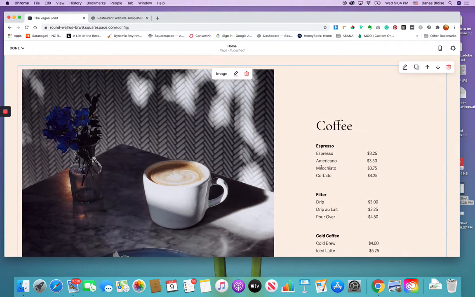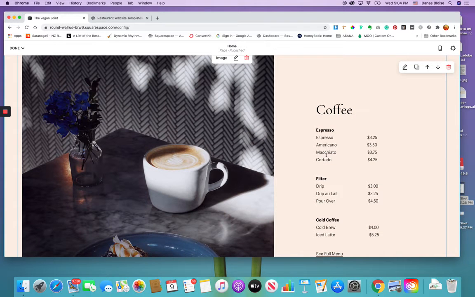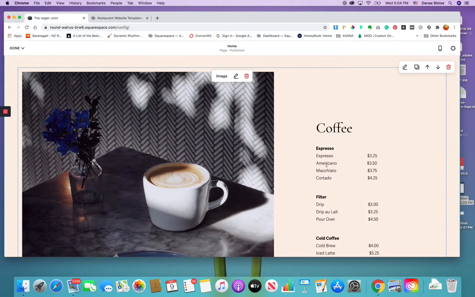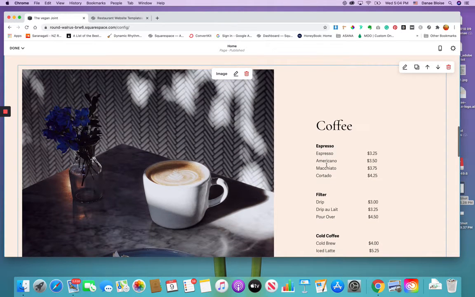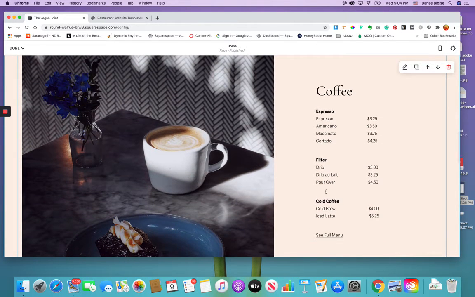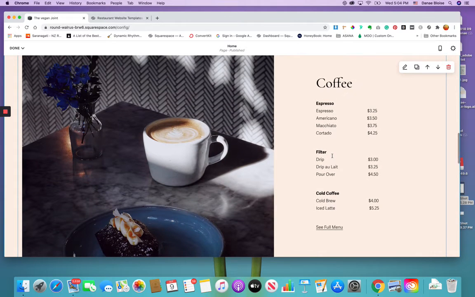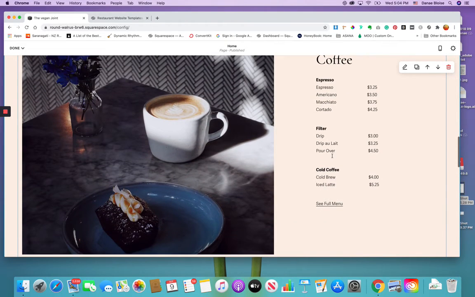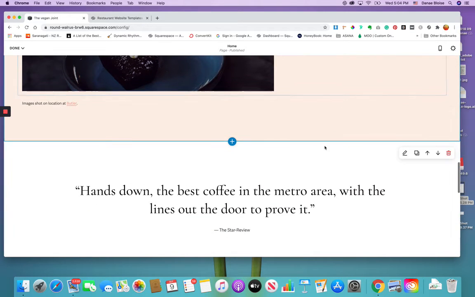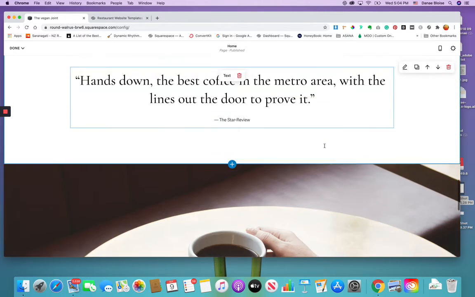And for the menu, don't upload a PDF, just type everything in, because if you upload a PDF, it's static and Google can't index it. So you want to make sure you type it in, so the keywords that you're using will come up when somebody's searching for coffee in whatever town. I know it seems really minor, but every little thing that you try can make a difference. So make sure you type in what you're going to be selling onto your website, and don't upload PDFs. You can save the PDFs for your location.